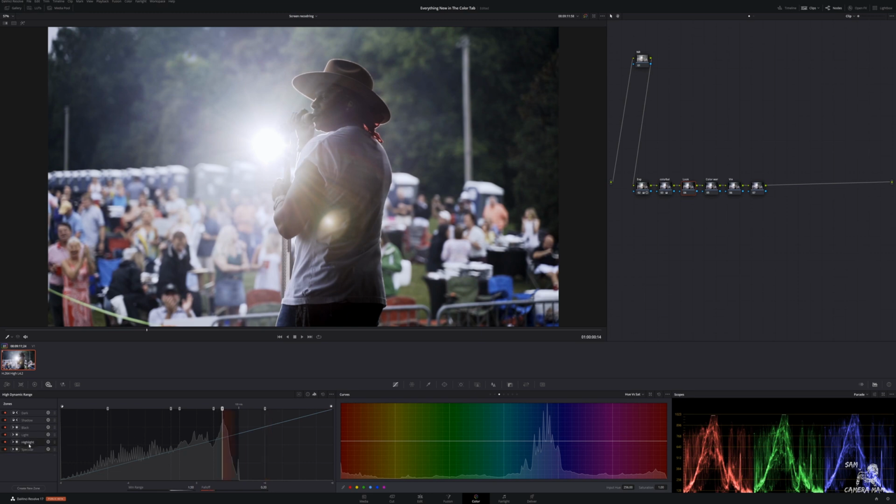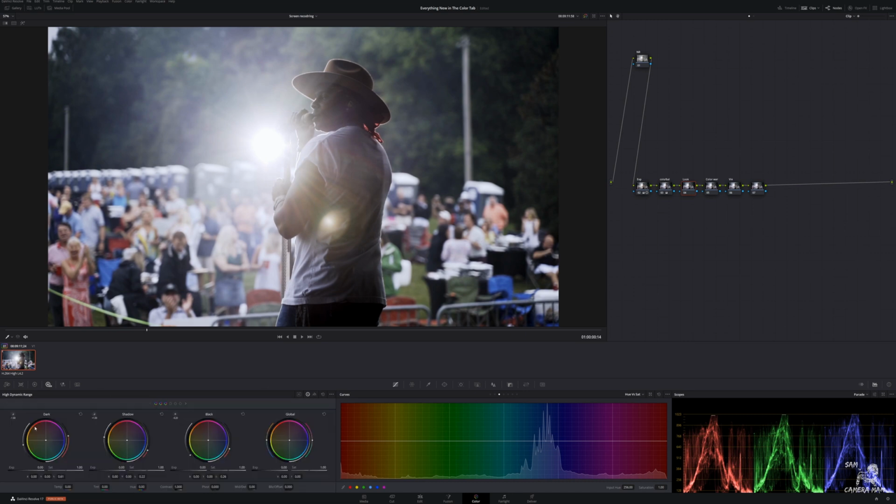We kind of end it right here at highlights, and again we can control the fall off right here, how much we want that. For me, I always want to bring my fall off and my highlights up as much as I can, and then we can adjust where these highlights are affecting our image, and I'm going to leave it right there. So this is super, super cool. You can actually create new zones as well. If you go right here, you could create a zone, name it whatever you want, so that way you can have a special zone customized for whatever image you are working with. I don't personally use this graph too much. I do everything pretty much in the color wheels side of things.